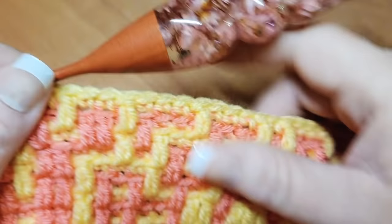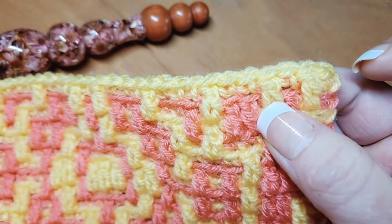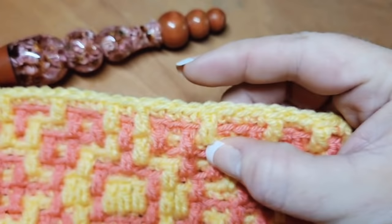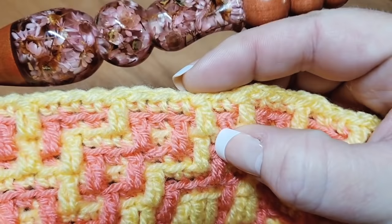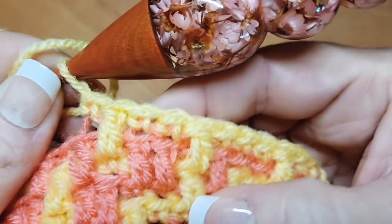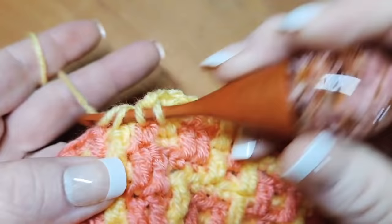Let's recap it. So row 24's repeat began with one double crochet, one single crochet, one double crochet, two single crochets, one double crochet, three single crochets, one double crochet, three single crochets, one double crochet, one single crochet, one double crochet, three single crochets, one double crochet, three single crochets, one double crochet, two single crochets, one double crochet, and then you end with one single crochet. So keep working that exact set of stitches on down your row and meet up with me for row 25 when you're ready.